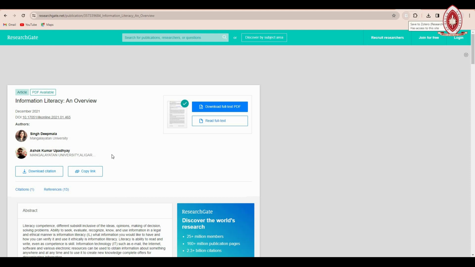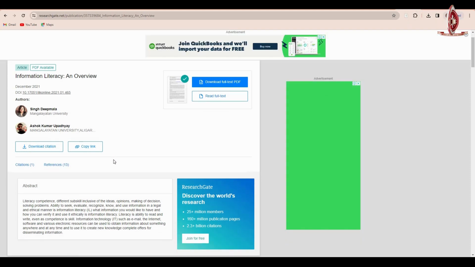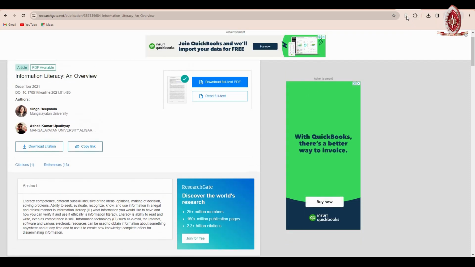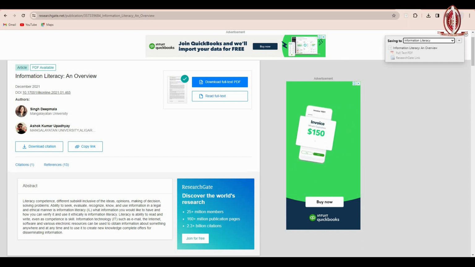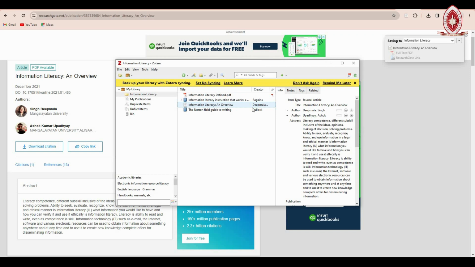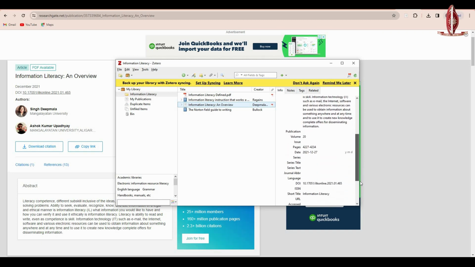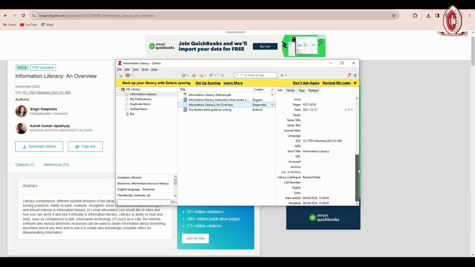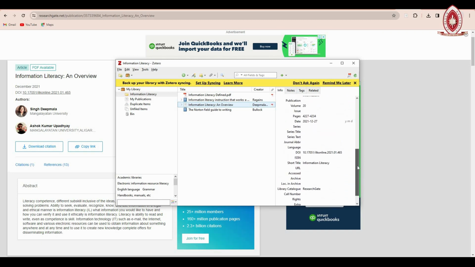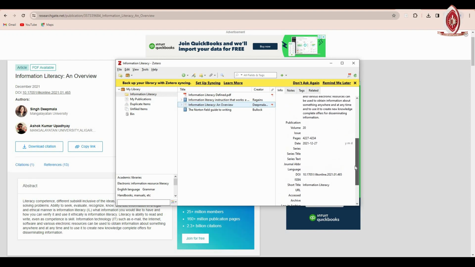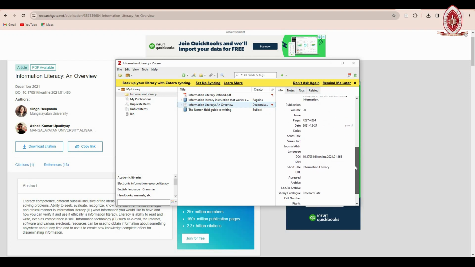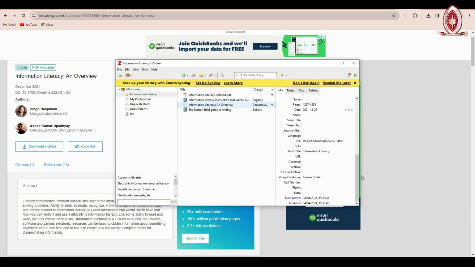Yes, this is a journal article, information literacy an overview, but still you can see the connector. If you check from Zotero, we have already downloaded metadata for that journal article. It happens for every type of document.